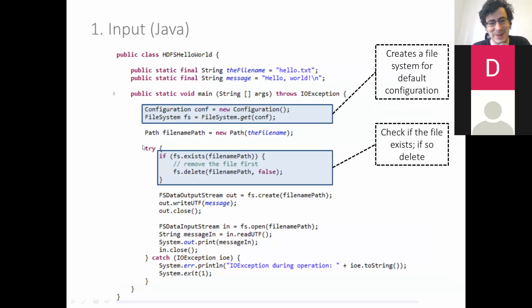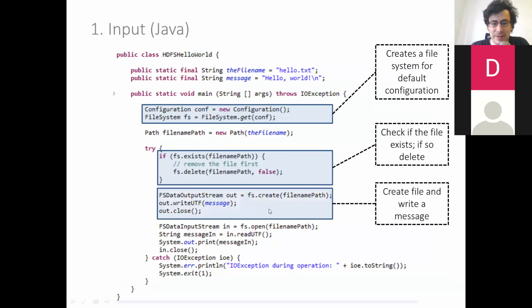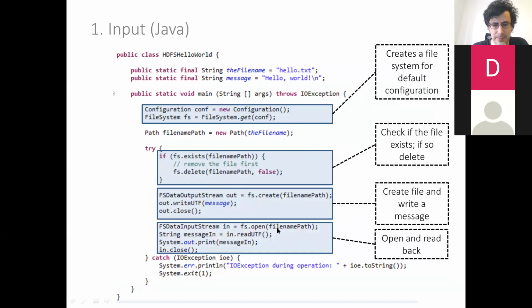Okay, I'll continue. So we can check to see if a file exists, and if so, we delete the file. Otherwise, we can, for example, create a file. We can write some message to that file and close the file. Okay. We can also here have some example of how to open a file in HDFS and read it, print a message, and then close it, right? So here you have commands to see if files exist, to delete files, open them, write to them, open them, read from them, close them, and so forth.